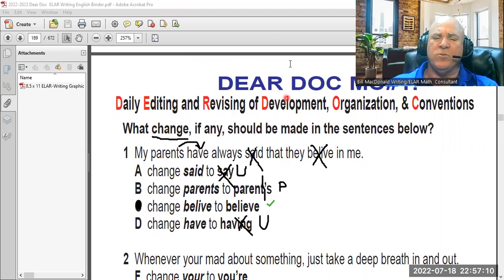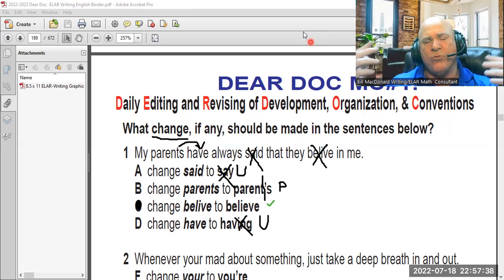Now, here's what I recommend, because we don't have time to do a million. This is like 180 to 230. It's like 50 pages of just single sentence change. And that's what's going to happen. They're never going to have to fix in a passage more than one mistake in a sentence. And usually, if there's 10 or 15 sentences in the passage, they're only going to have to fix one, two, three, like 3 to 4, maybe 5 in end of course 1 and 2. Your kids will have to do 9 editing in 2 different passages, so it'll be 5 and 4.